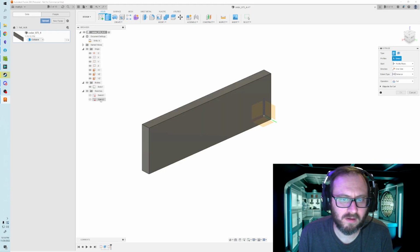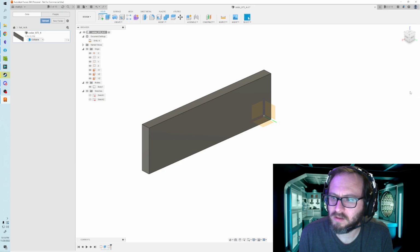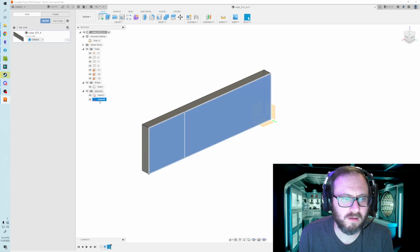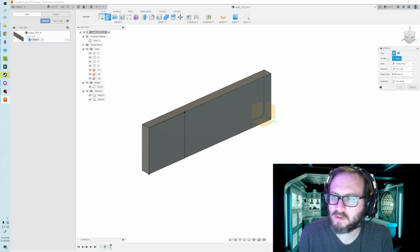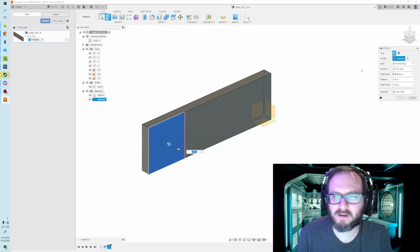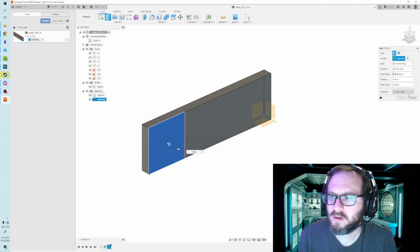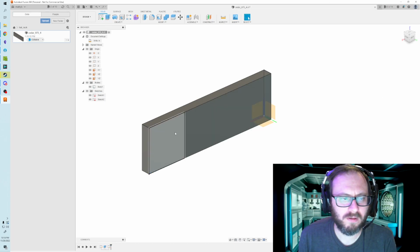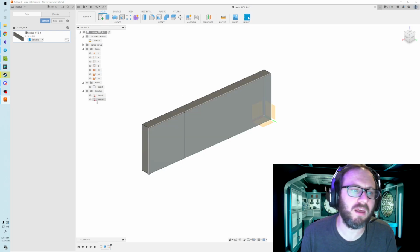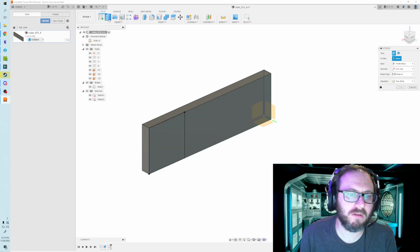Cut. Profile, select. Why is that locked? Cancel. Oh, maybe because I can't see it. Extrude. Select. Ah, there we go. That's a little counterintuitive. I think it'd be nice to be able to just click that. Oh wait, that did work. Didn't I do that? What about doing this?